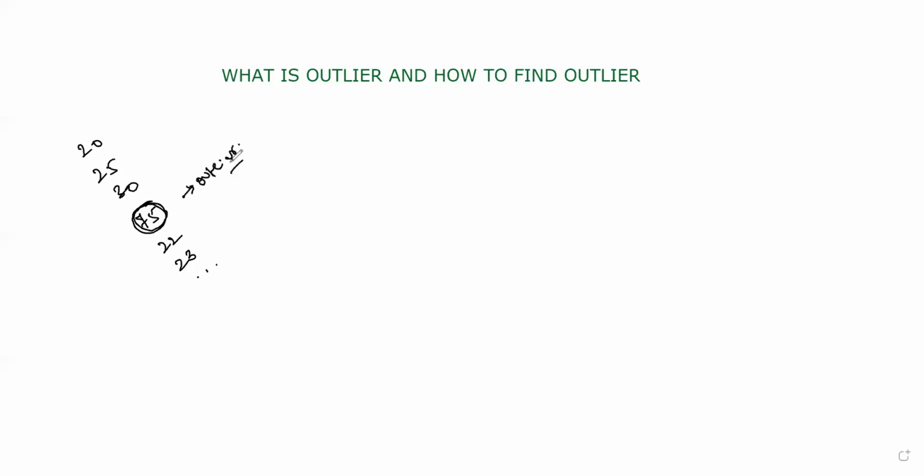Now, let's come to the second point. Why is it important to detect an outlier, right? If you are building some machine learning model, or even if you are doing some statistical analysis, identifying and solving for outliers is very, very important. Let me tell you the reason behind it. Let's say there are 5 people in a group having ages like 2 years, 3 years, 4, 5, and 6 years. What will be the average? Average will be 6 plus 5, 11, plus 4, 15, 18, 20, divided by 5, that's 4 years.